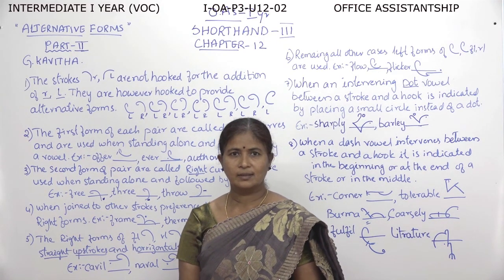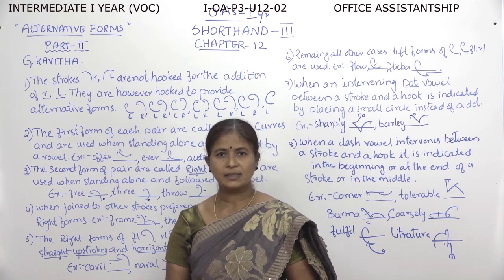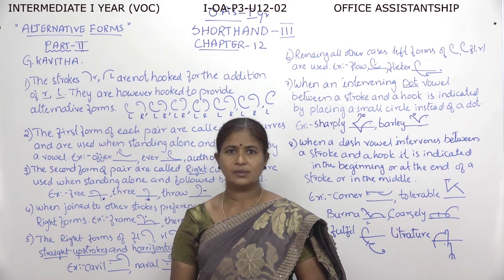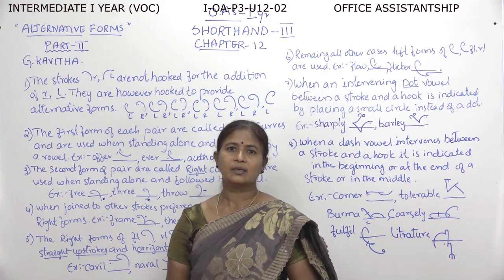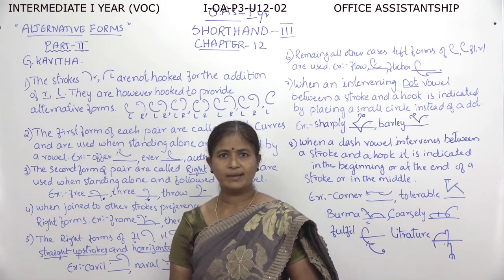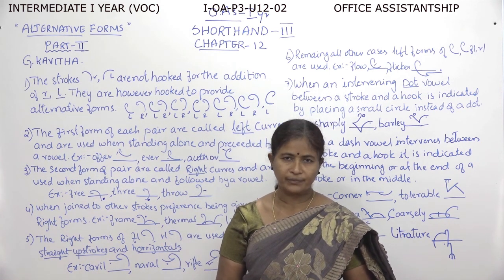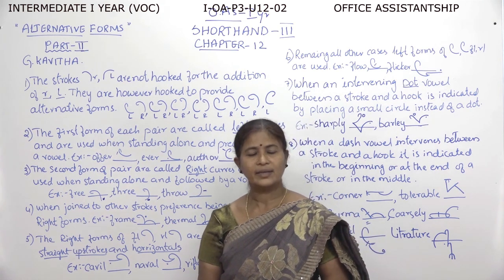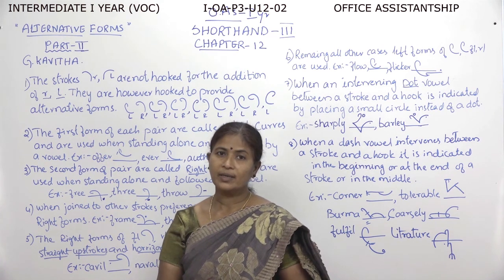Hello students, this is the continuation of the last class. We were discussing alternative forms for fir, ver, ter and der. Last class we came to know how and when to use these forms: left forms of fir, ver, ter and der, right forms of fir, ver, ter and der, and even full and well.